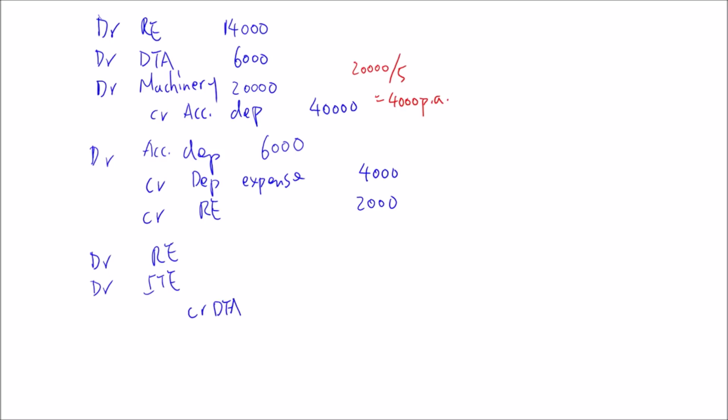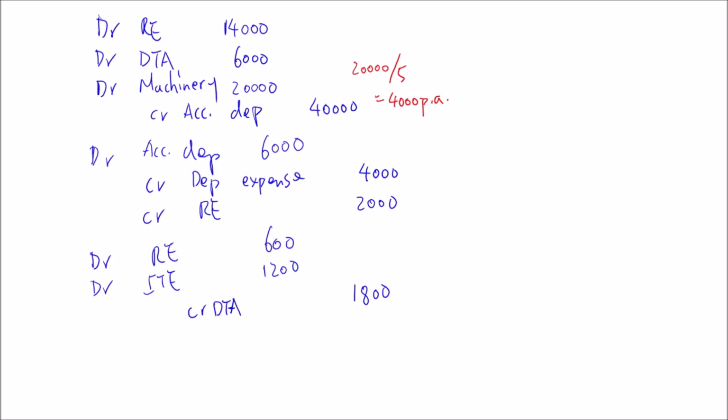So the retained earning will follow retained earning. 30% of that will be 600. Income tax expense will follow depreciation expense, which is 1,200. Finally, the amount of DTA will be the entire amount of depreciation, which is 1,800. Once again, before we go any further, we need to look at whether this transaction is going to affect NCI.